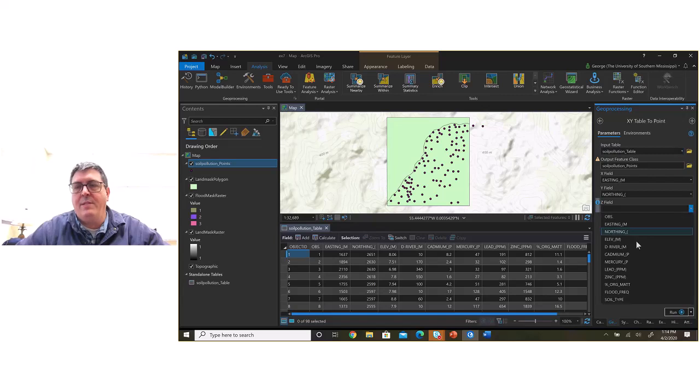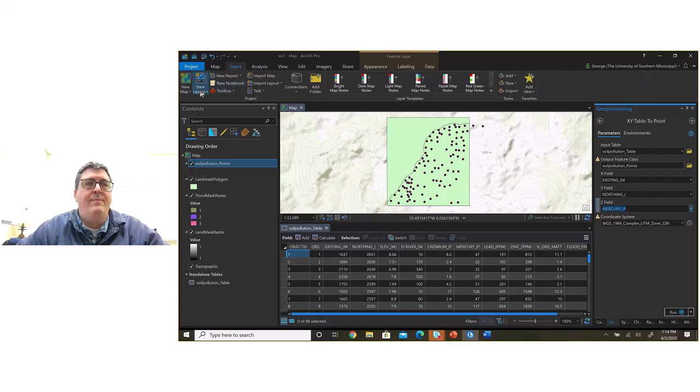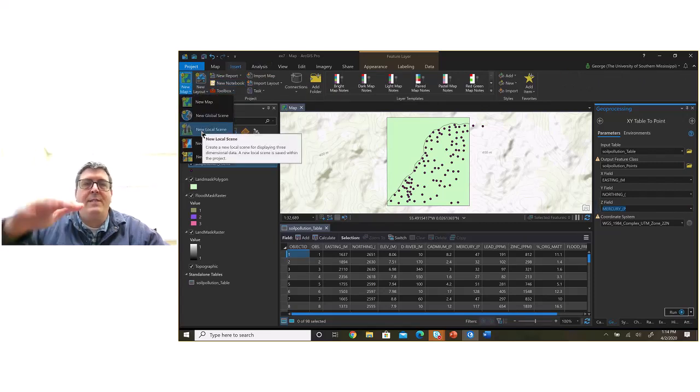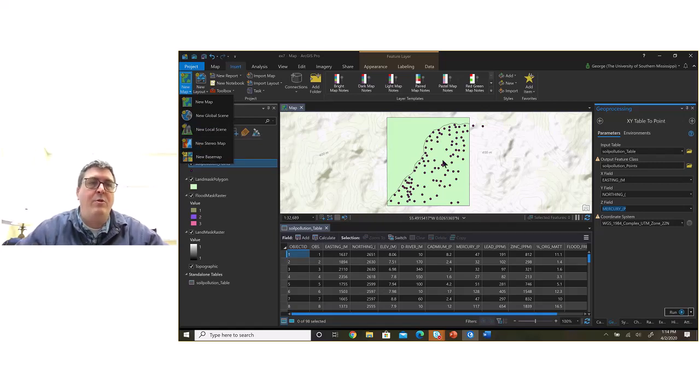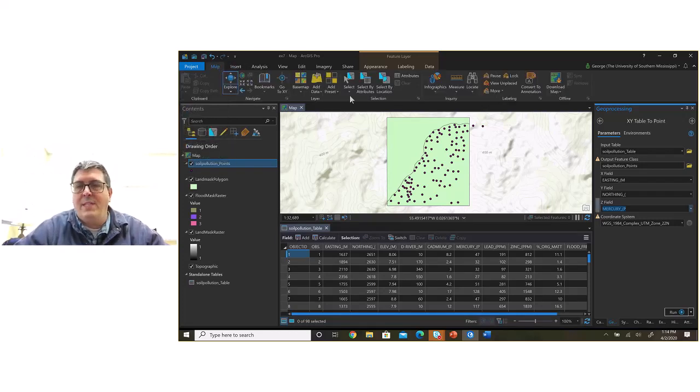Now, if you chose one of these pollution layers like mercury, and you ran it, then you could insert a new 3D local scene, and you could see the elevation. It wouldn't really be the elevation; it would be the amount of pollution extruded as 3D. Okay. But that's not what we're going to do today. All right, so I'm just going to leave that blank. And again, you don't even actually have to do this because I've already done it. And so if I press run here, it's just going to overwrite this file, which is fine.